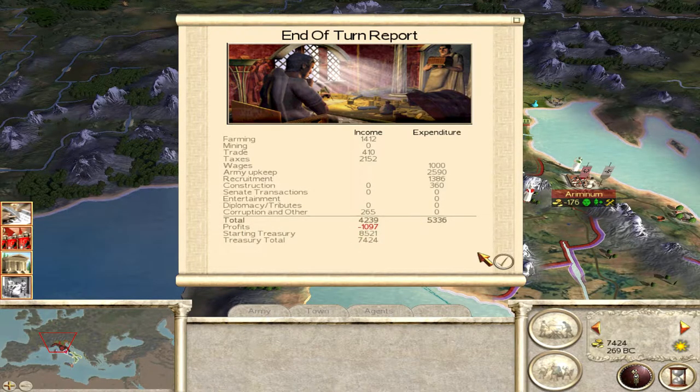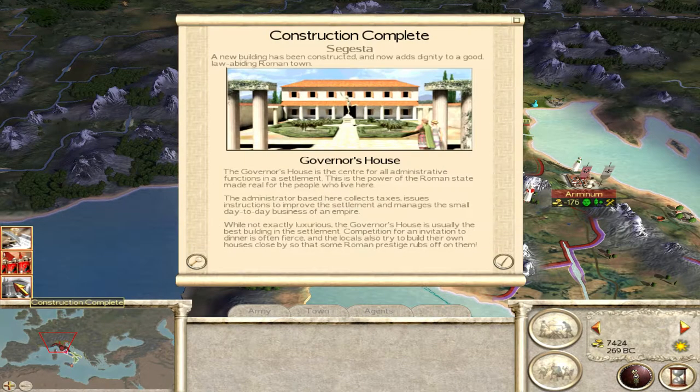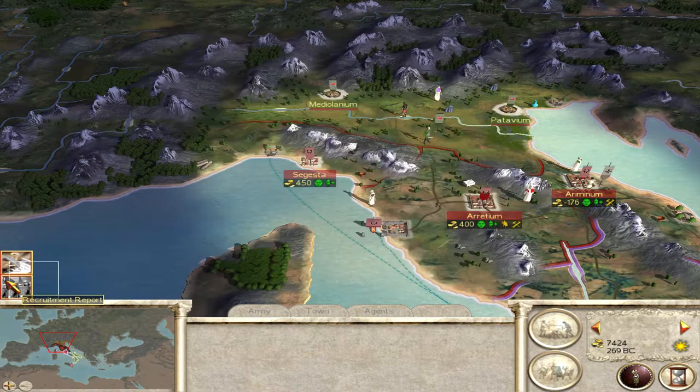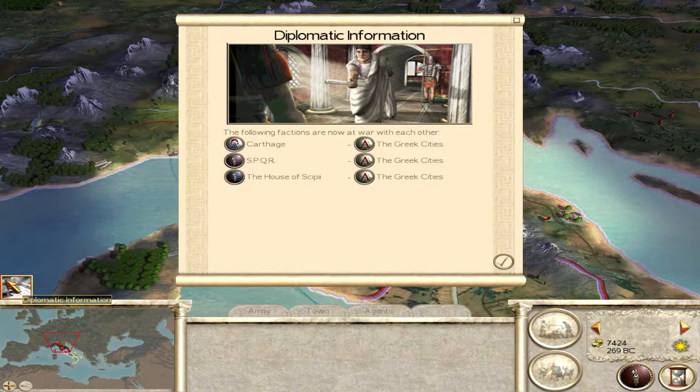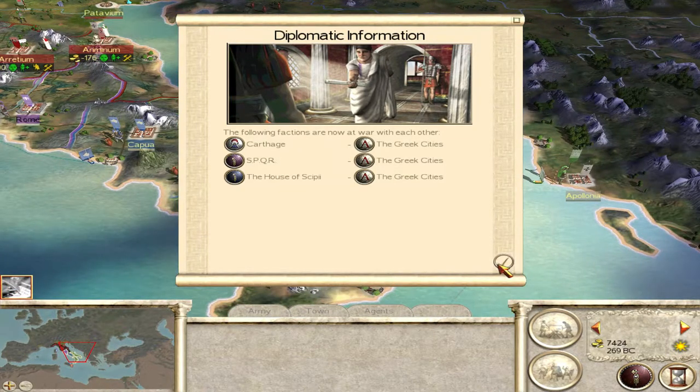Profits. We're negative because we were doing a lot of spending that round. Construction complete. Good. Recruitment report. Yes. And diplomatic information. We've got the Greek cities at war with Carthage, SPQ, and the House of Scipio. Okay.